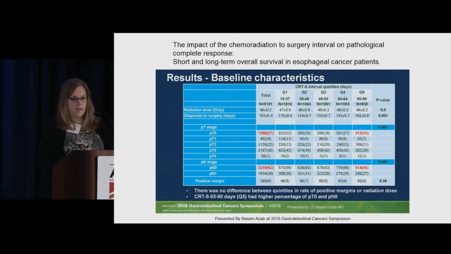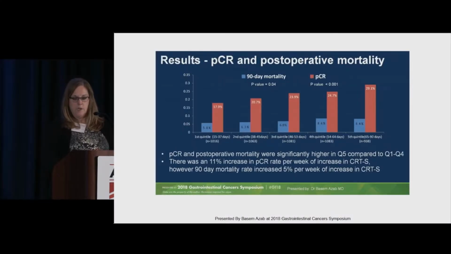So this study had 1,000 patients in each cohort, and they looked at the time to operation. They found that there's a sweet spot in here. There it is. After about 60 days, you have the highest response rate with the lowest mortality. If you start going beyond that, into that last cohort, the mortality goes up significantly. So there is a sweet spot of about 60 days as the time to operate after chemoradiation. And this is in esophageal cancer.